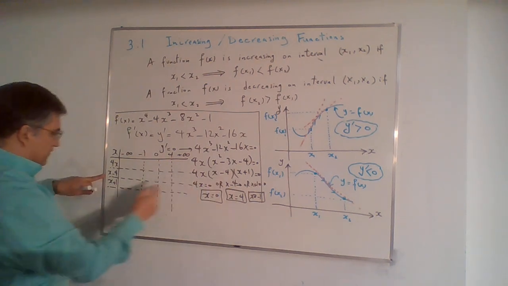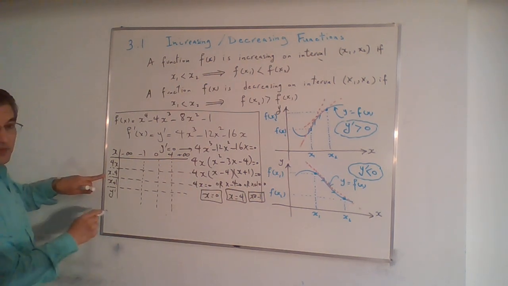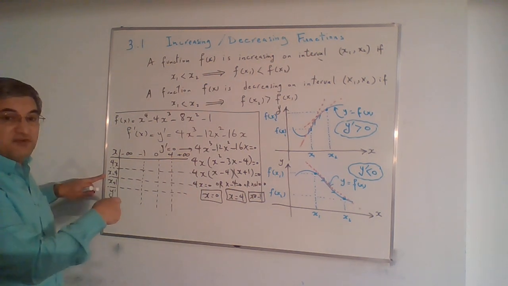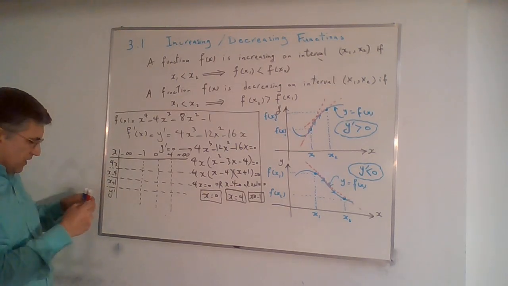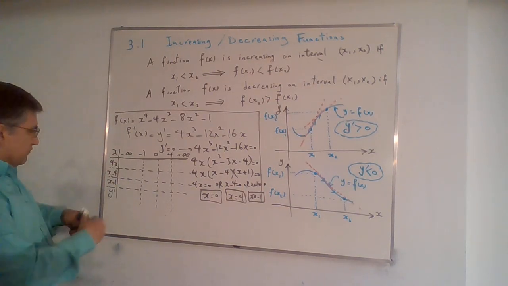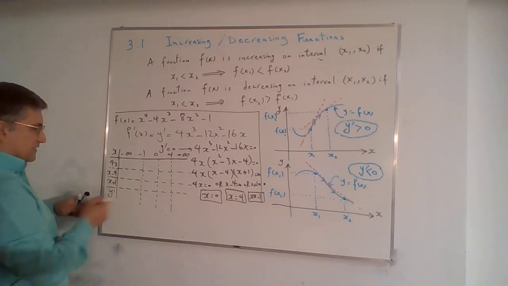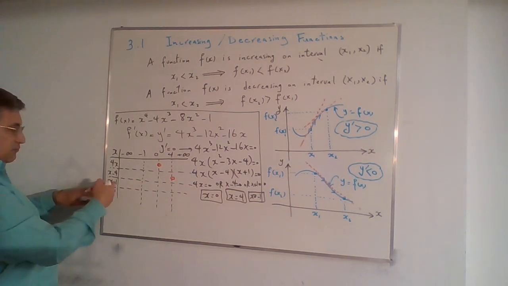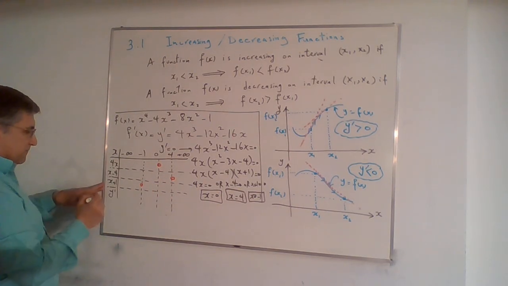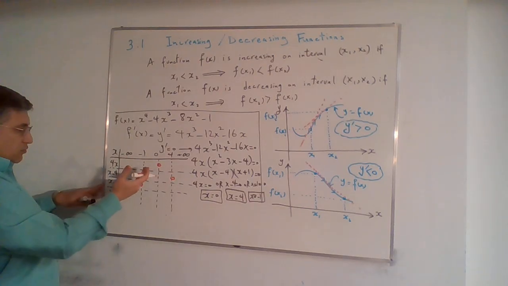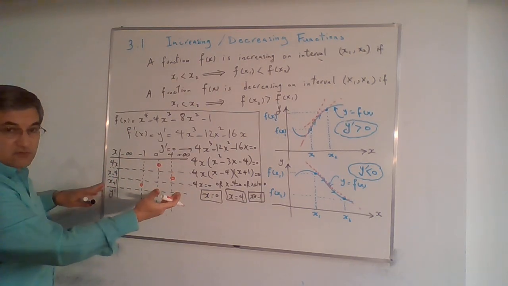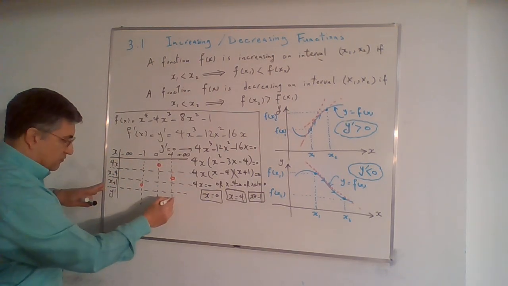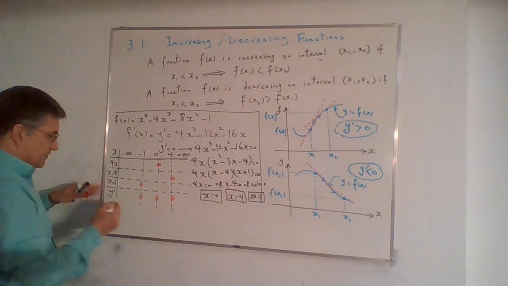And of course, the product of them would be y prime, whose plus or minus sign I'm very much interested in, to tell you the truth. So here, 4x is equal to 0 at 0 clearly. x minus 4 is 0 at 4. x plus 1 is 0 at -1. And wherever these factors are 0, obviously y prime is 0. So I'm going to place all those zeros here.